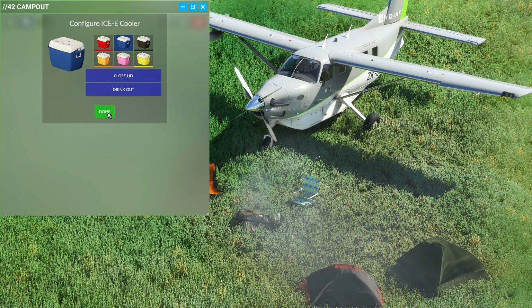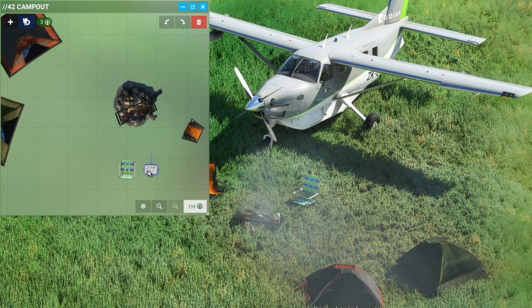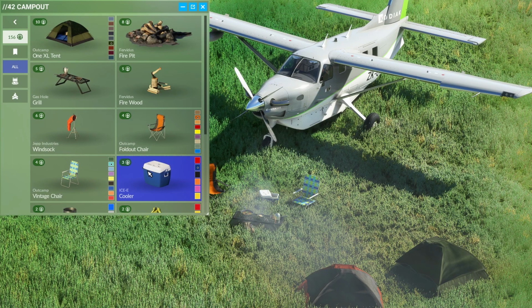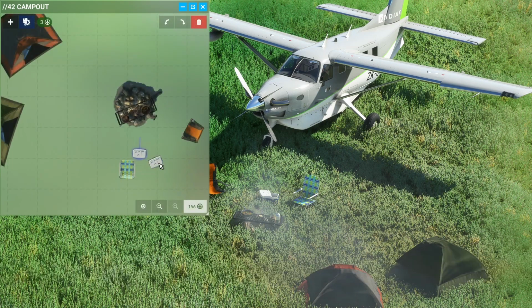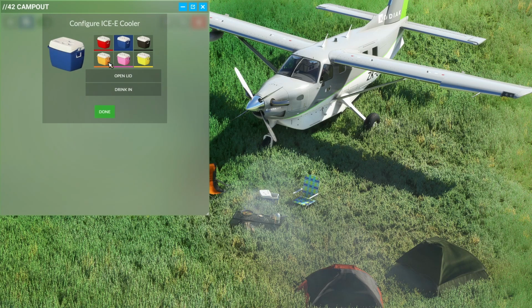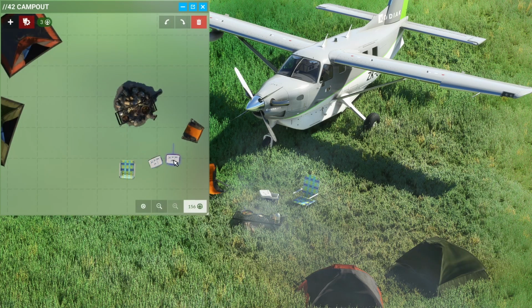Because I didn't read that last time, so I have no clue what this looks like, and I'd like to see it. We're going to put it kind of right here. Oh, look at that. That's cool. I like that. I should have read that last time for my last camp. I might change that. Let's say our co-pilot brought his own cooler. His is red though. He's got a drink in it, but he's leaving the lid shut because he doesn't want to let all of his ice melt.